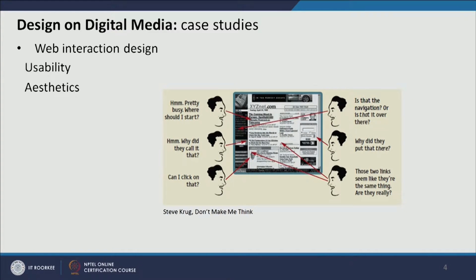So here in this photograph you can see, this is taken from Steve Krug's Don't Make Me Think. In this image you can see how people perceive, and it's talking about the usability part of it. In this image there are a lot of divisions in terms of visual framing. In the sidebar there is some information. In the body of the website there are some images. So people perceive in a different form.